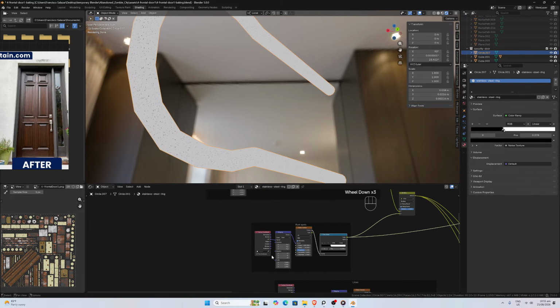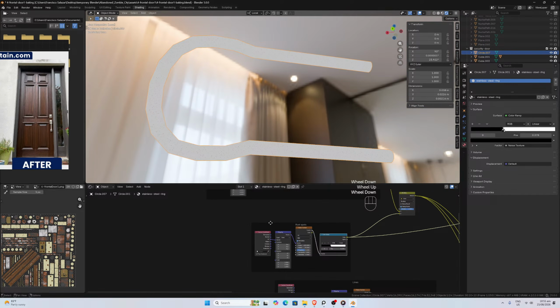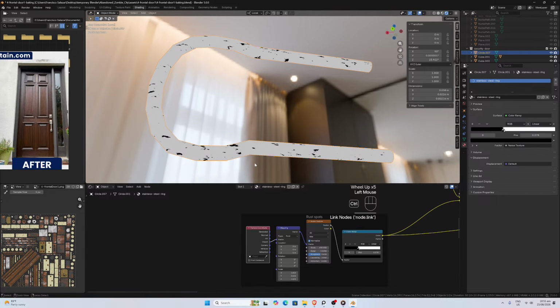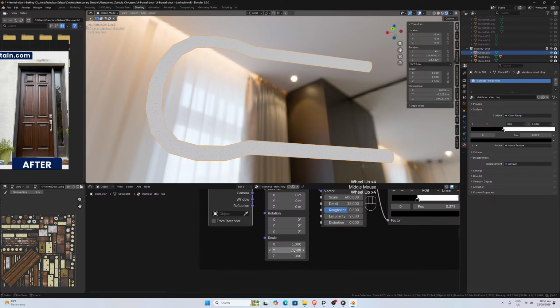Okay, now we have it like that. Let me see something. Just one moment. This is too big, so I need to reduce the size, maybe 0.5. Okay.